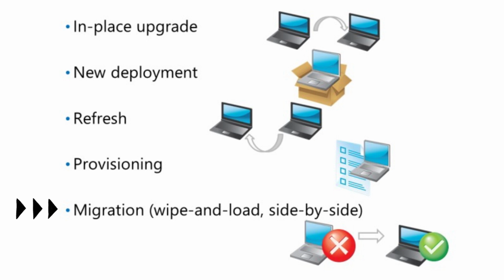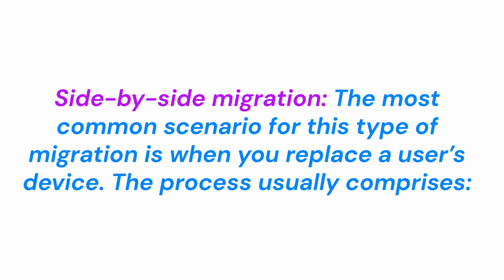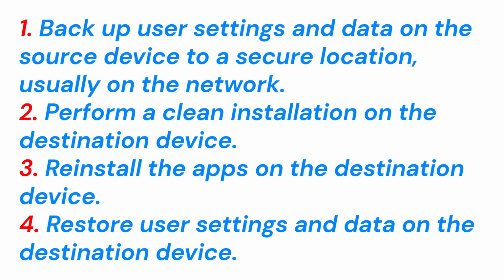Migration. You perform migration when you move a user from one OS to another. Migrations typically fall into two scenarios. Side-by-side migration. The most common scenario for this type of migration is when you replace a user's device. The process usually comprises: backing up user settings and data on the source device to a secure location, usually on the network; performing a clean installation on the destination device; reinstalling the apps on the destination device; and restoring user settings and data on the destination device.